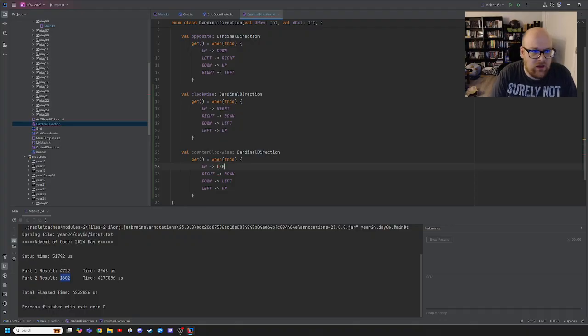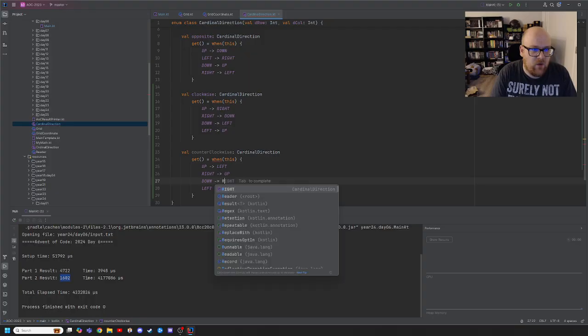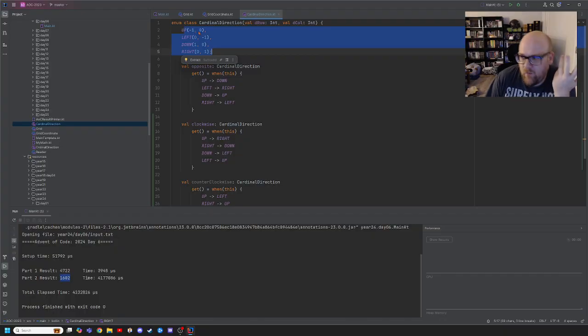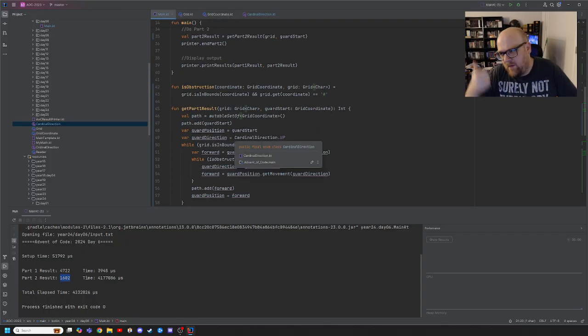This is going to be now left, and this is going to be right becomes up, and this is now going to be right. I'd bet dollars to donuts I'll have to use this. And this becomes down. Okay, so this is just a way to handle rotation. My directions all have these little vectors: -1, 0 for up, 0, -1 for left, 1, 0 for down, 0, 1 for right. And I hard coded that the guard start direction was up because it was up in both my test input and in the actual input I got.